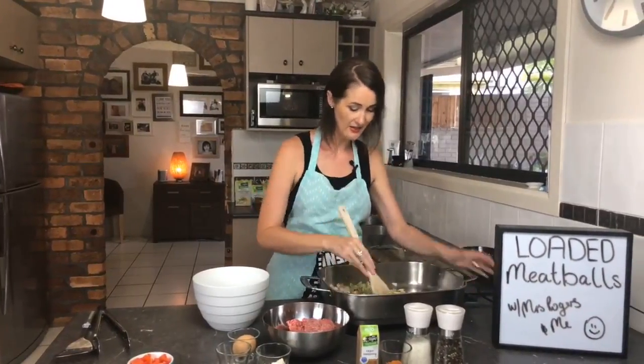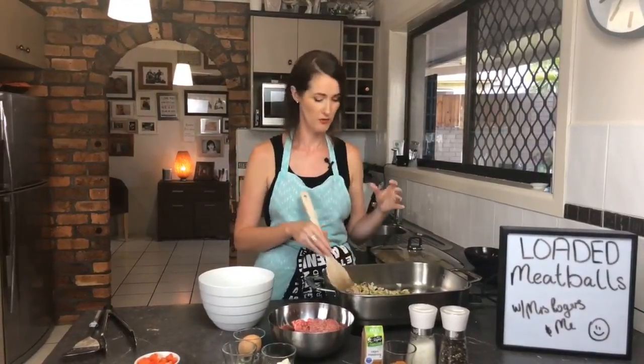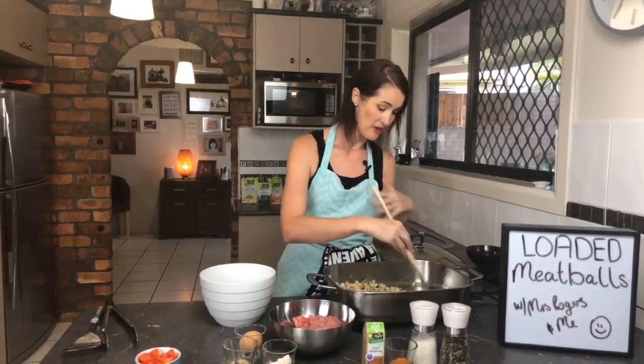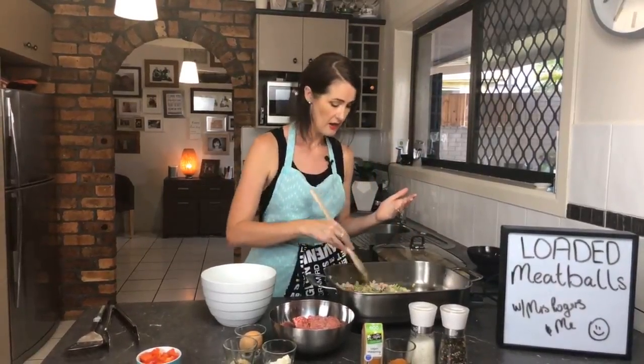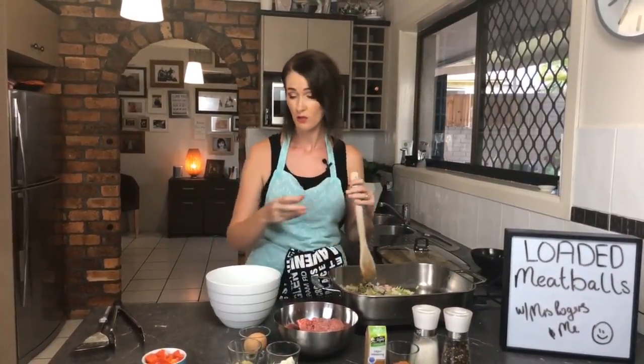Carrots and onion, and the good thing about the bacon is that pretty much all of the vegetables will somehow take that bacon flavor on. If you didn't want to use bacon or you want to keep a vegetarian option going, you can't use meatballs obviously, but you could use falafel balls or something like that. Just have lots of vegetables in there and wilt it down to almost a sauce. Which is really nice.